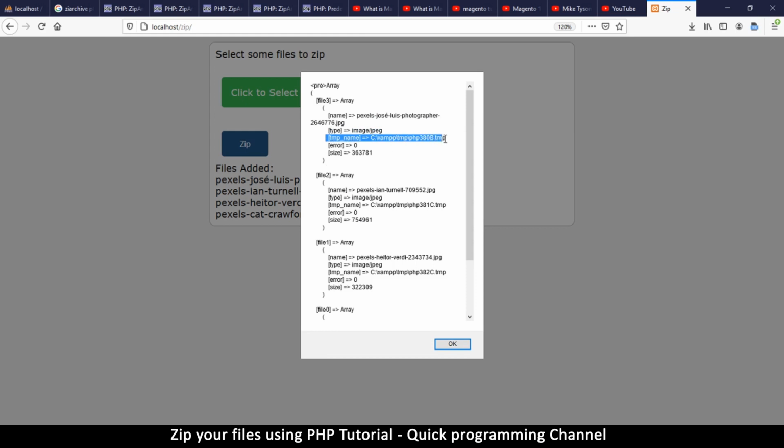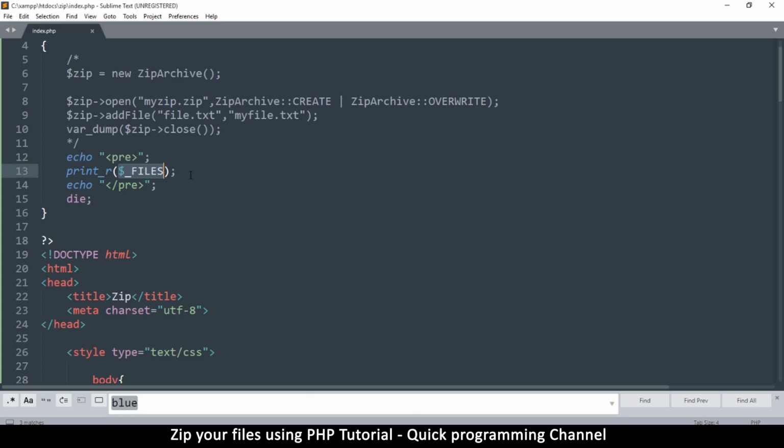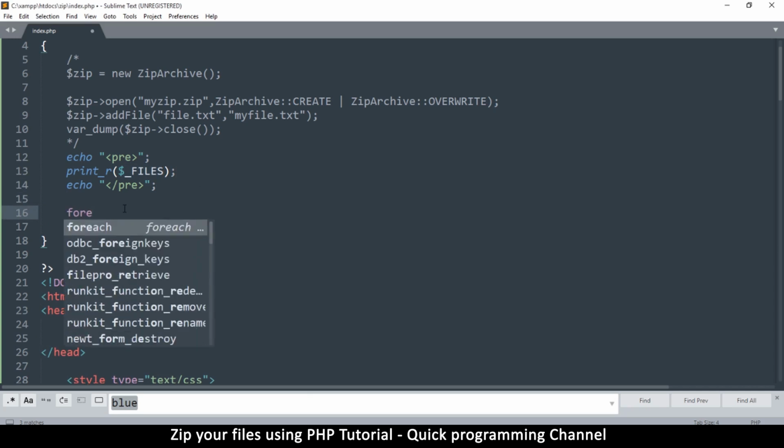And then the temp name is where the file is sent on the server, so we have to copy it from here and put it where we want. Error equals 0 means there were no errors in uploading this particular file. And if you want to limit the size of upload, you can check using the size. Alrighty then. So now we're not going to be checking the sizes and all that stuff here. I have other tutorials where I do this, so it'll just make this thing much longer than needed.